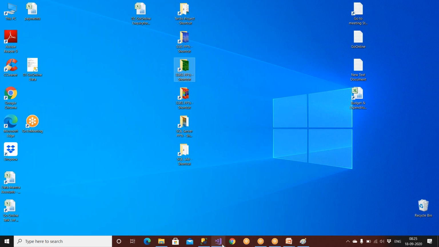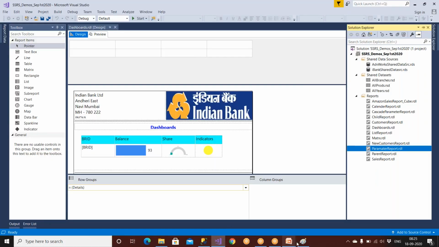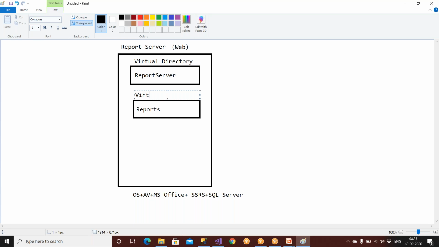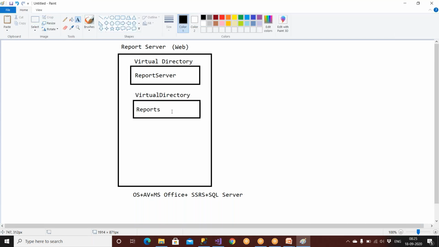All these are virtual directories or shortcuts in our Windows environment. Like that, we are going to go here and click on this folder, which is going to link to one original directory. So this is also one more virtual directory, which is going to link to the original directory where the reports are available. Clear? So that is what we need to create. Step number one, you need to install the software and create two virtual directories now.